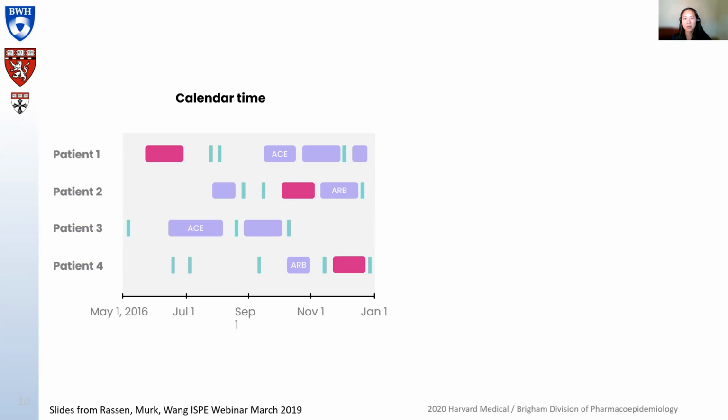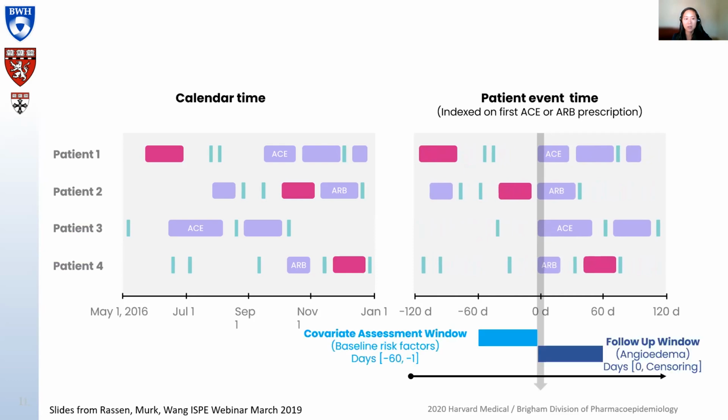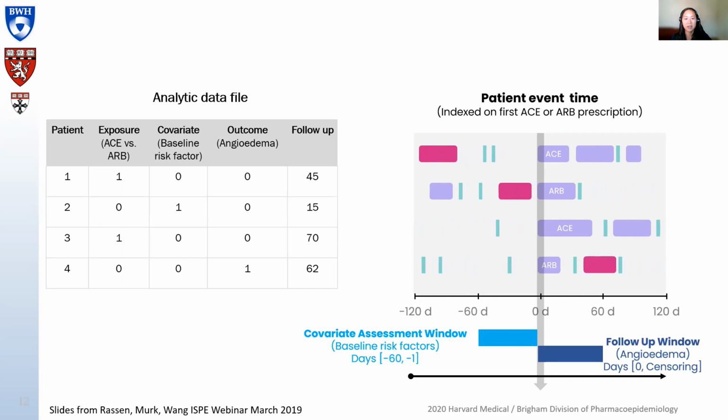As shown here on the left, patient history across calendar time can be visually represented for multiple patients in the data. But when we do our research studies, we need to create analytic data sets that are anchored on patient event time. And this is shown in the right-hand figure, where time is now anchored around a first prescription for a drug of interest, which is denoted as day 0. This alignment of person time anchored on a patient event rather than calendar time helps us to be clear about what is measured in baseline versus follow-up. In the end, what we typically analyze is a clean flat file consisting of mostly ones and zeros. But in order to appropriately interpret findings from real-world evidence studies, it's important for reviewers and decision makers to understand how that series of ones and zeros was created and whether there are validity issues that would help change their level of confidence in the results.